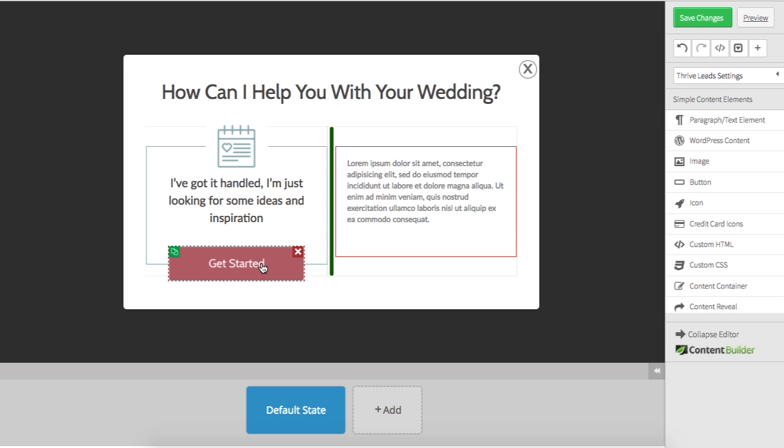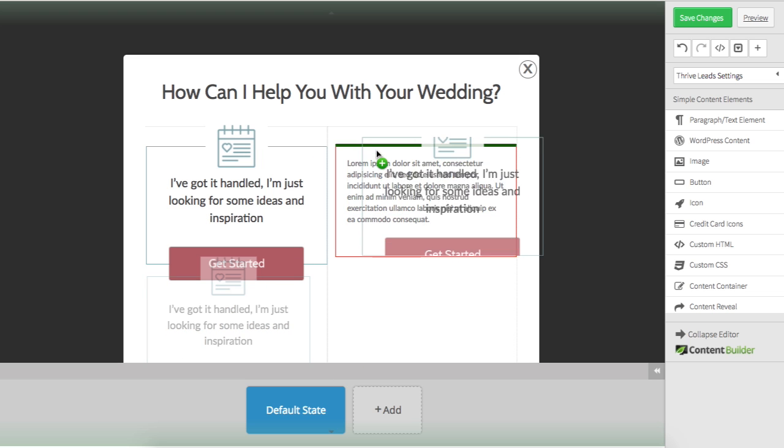There are endless opportunities for this because you really can put whatever style and whatever text, whatever images you'd like in your buttons if you just upload them as an image. Now I'll show you how you can turn this image into the actual button that takes them to the next step in the opt-in. But first I'll duplicate what we've done here so we can put it over to the other column. So you just need to duplicate the actual content box because although it's coming out of the content box, you have to remember that all the elements are actually still encased inside of the content box. So copying just this one box will copy all of the elements across.